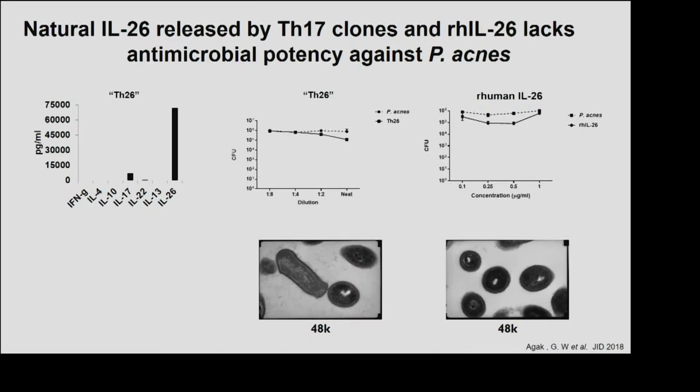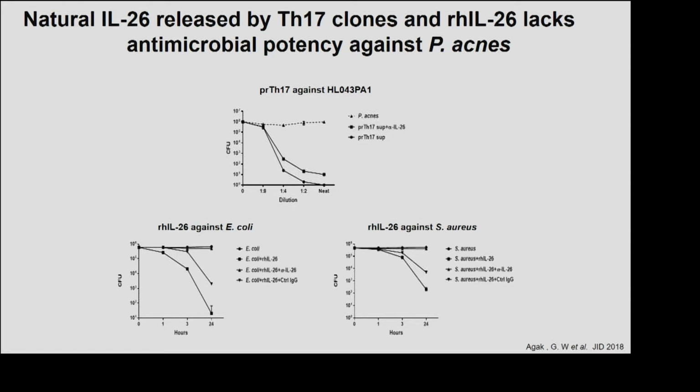So the smart experiment to do: we generated a clone that's secreting tons of IL-26 here, and also IL-17. We do the CFU assay again, we don't see any killing, telling us there's something special about this P. acne cell wall. We use recombinant human IL-26 again, we don't see killing, and in the EM pictures, the acne look happy, we see their normal pleomorphic structure. So we're still interested in identifying the molecules involved in killing.